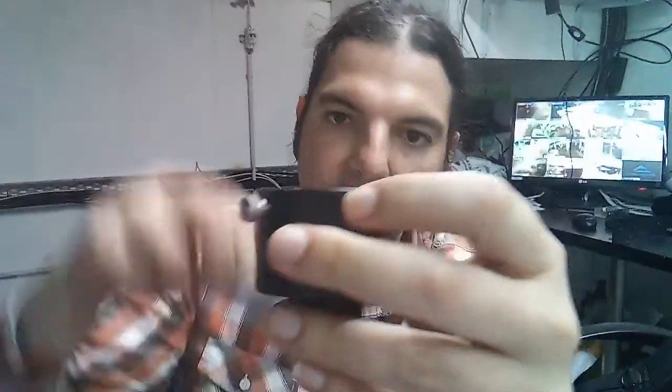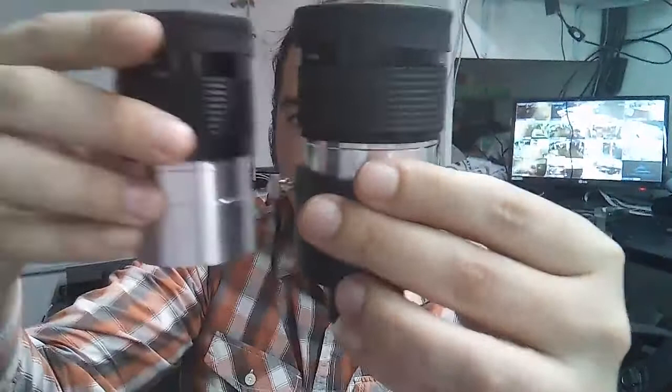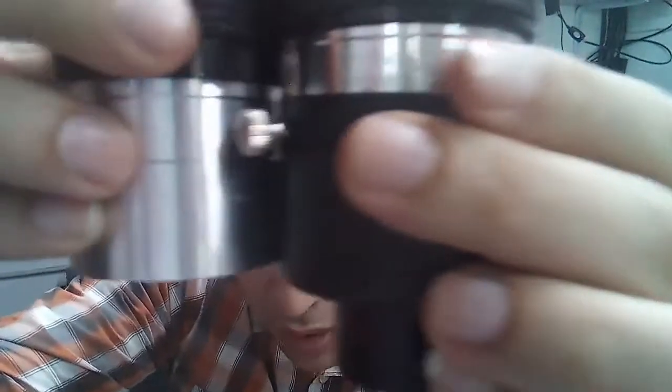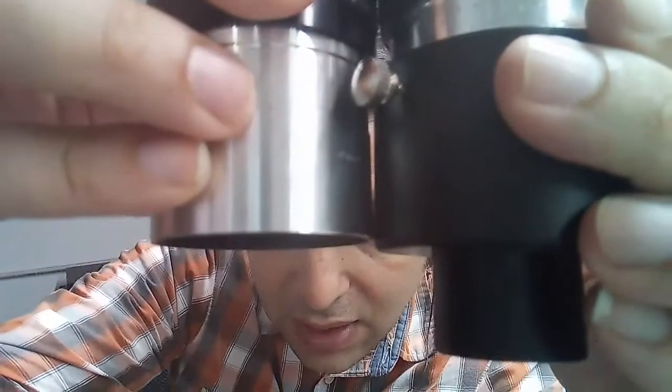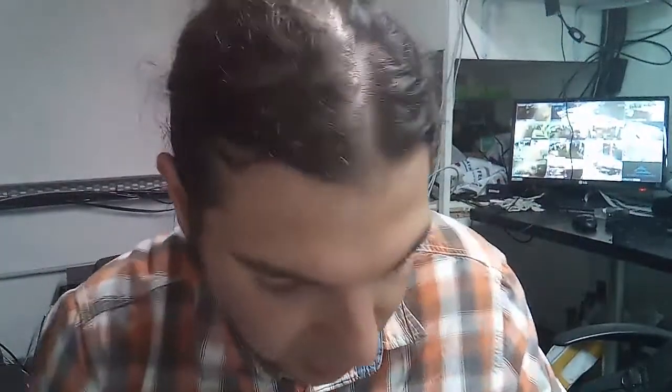So this way, when I use the ring, I put it like this, and now here, look at them. If you see a very, very tiny difference here, this is because of the thickness of the adapter, which is acceptable, of course, because we want to put both eyepieces on the same height, or same level. You can look at it as a table or a ground where both eyepieces will be sitting. So here, this is the ring inside the adapter, and this way you won't be hurting your eyes. It's very, very precise, what we've done. Very accurate.